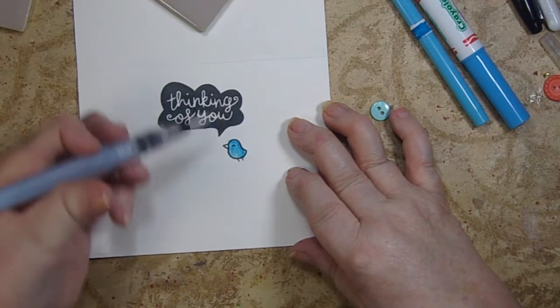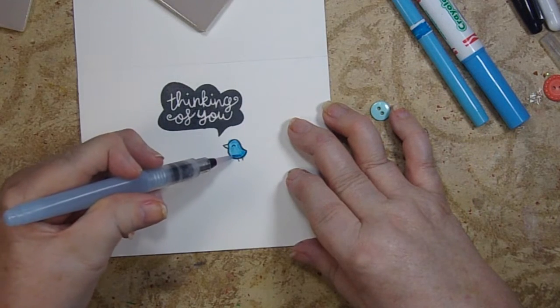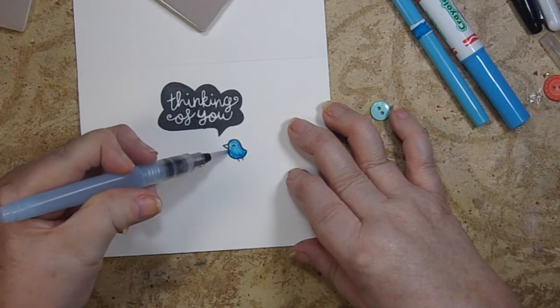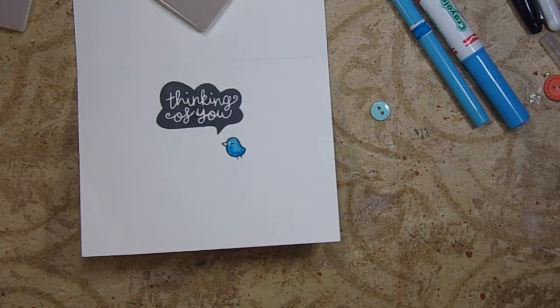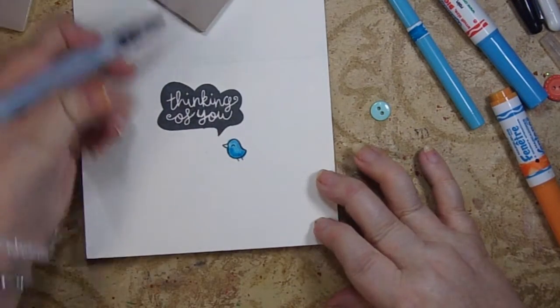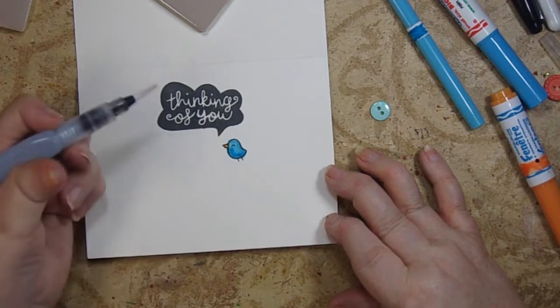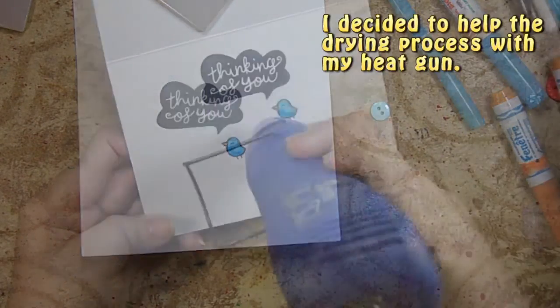And I'm just going to kind of go in near the bottom and put the darker blue. Like that. And then we need to do an orangish beak. That's the thing you love about kids' markers, is everything is super duper bright. Here's its beak. Then we're going to let that part dry.